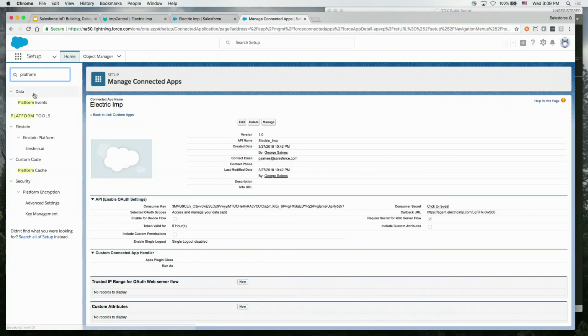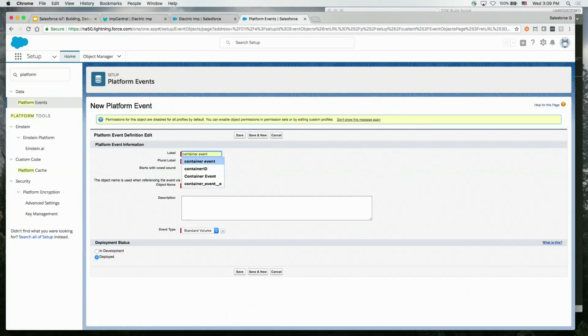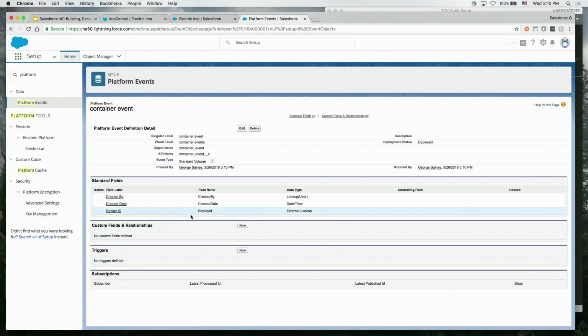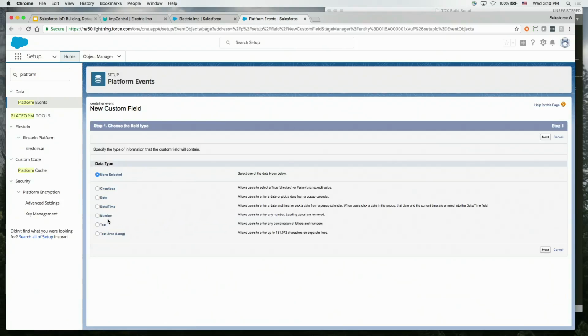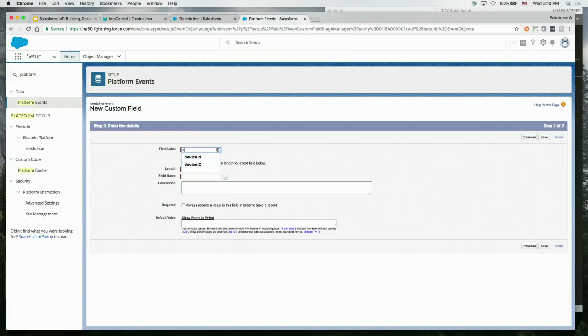So George is going to go in here, and as I said, platform events are a standard part of the Salesforce platform that we and other parts of the platform, even you guys, can take advantage of once you define them. So we'll define one here. We're going to call it a container event because, remember, we're simulating this device being inside an 18-wheeler container taking temperature readings. And we're going to define a couple things. One, we need a device identifier, right? Because I could have multiple containers on the road in 18-wheel trucks that each have these different devices, or in this case, our simulated electric imp in them. So we need a device ID, and it's going to be required.